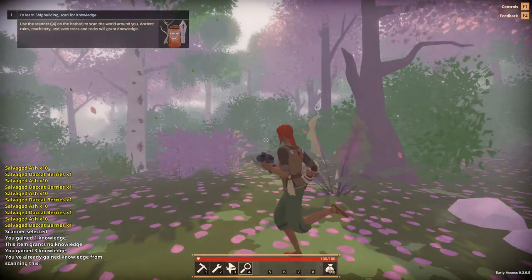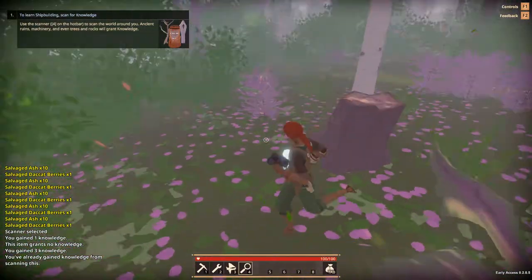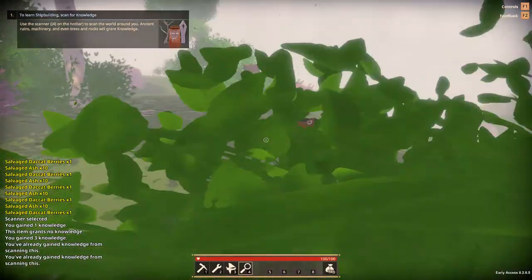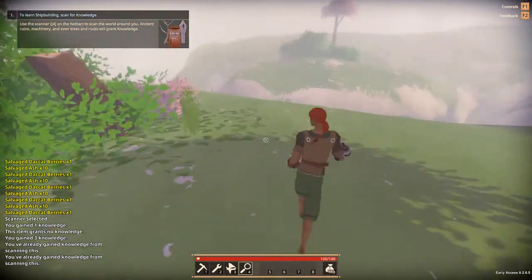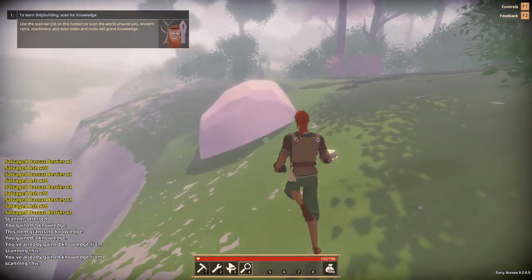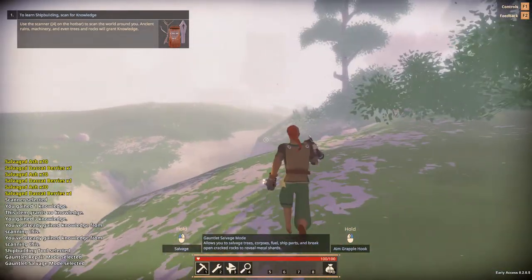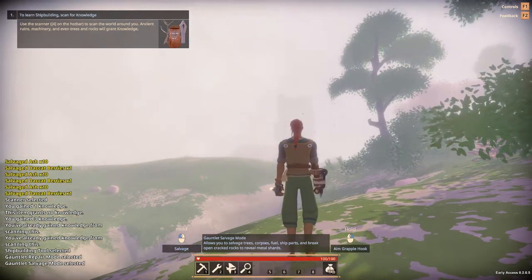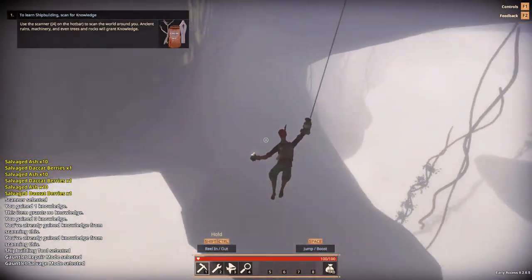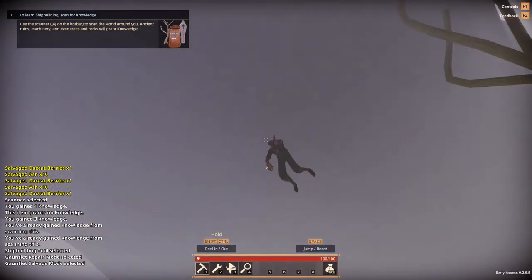Here was a big tree. Someone was recently here chopping down trees. It might have been me, I don't know. Let's see. Okay, let's see what's underneath the island. I can see there's some interesting stuff over there. Let's just have a quick look and see if there's anything here. Okay, there's tons here. Let's go.